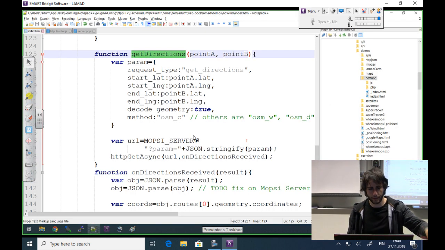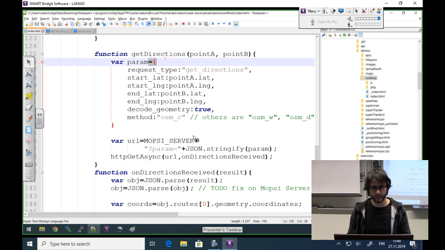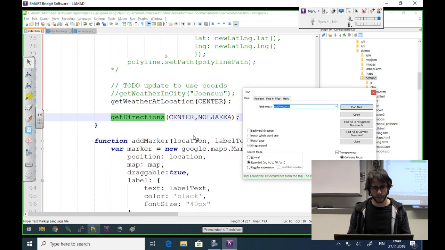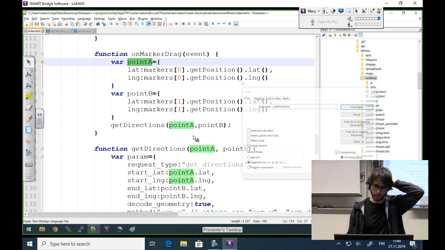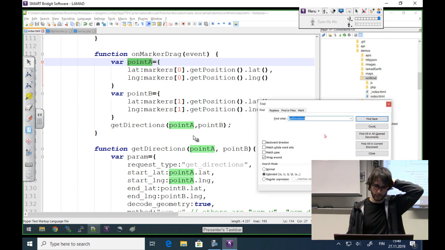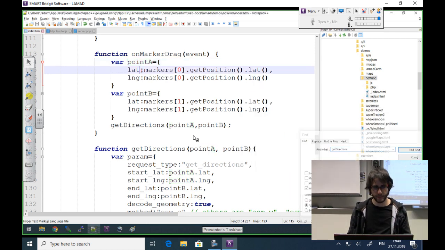Why? I mean, this has parameters here. So here I'm getting directions between the center and Nolienka. But here I'm getting... Does this work, or is there some problem with this?